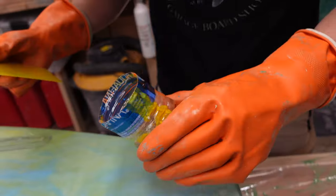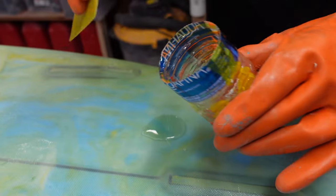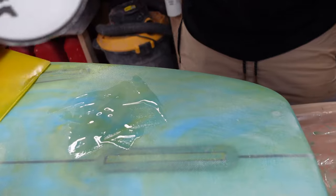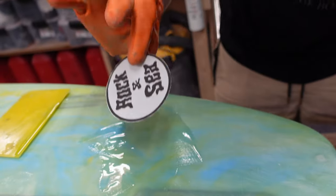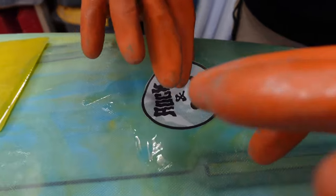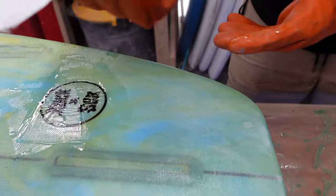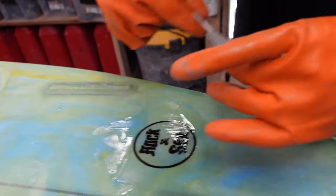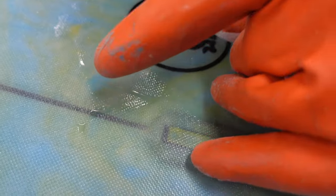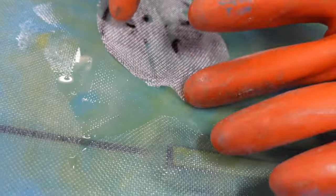There are a couple different ways of laminating your logos. On clear boards, I just laminate the logo right when I do the board. Here, since this is resin tint, I laminate the board, and then I come back afterwards before hot coating and pop down the logo. I always put a piece of fiberglass cloth over the top to protect it when you're sanding. Let that cure get nice and hard, and I come back, sand down the edges nice and flush, and I do all this before hot coating.